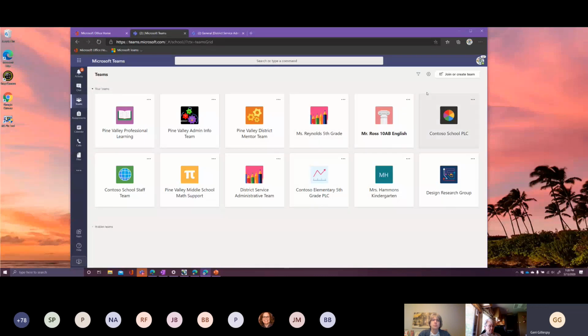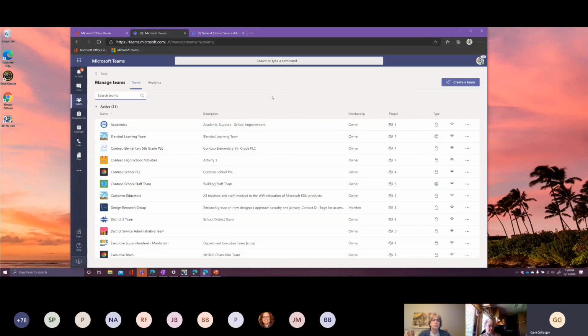And so we're going to go back. I'm going to go to that wheel here. Also managing teams. Like I said, right now I have a few teams here. However, at the end of when I was working in my district, I had 267 teams. So to be able to manage my teams quickly, again, you can find that cog, and then you're going to see all of your teams and be able to manage them.